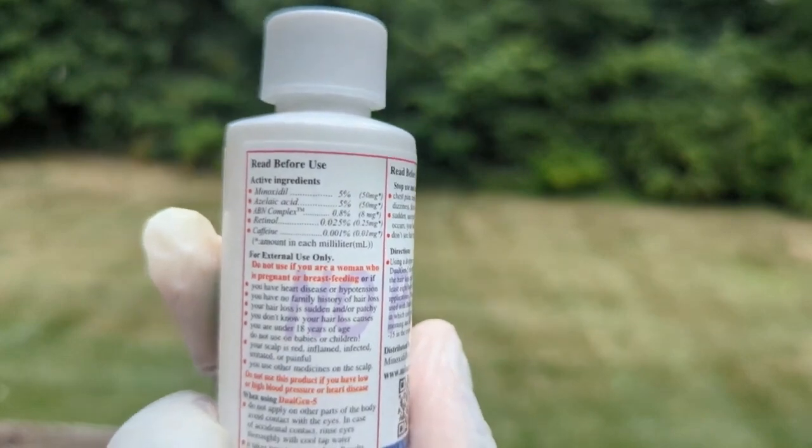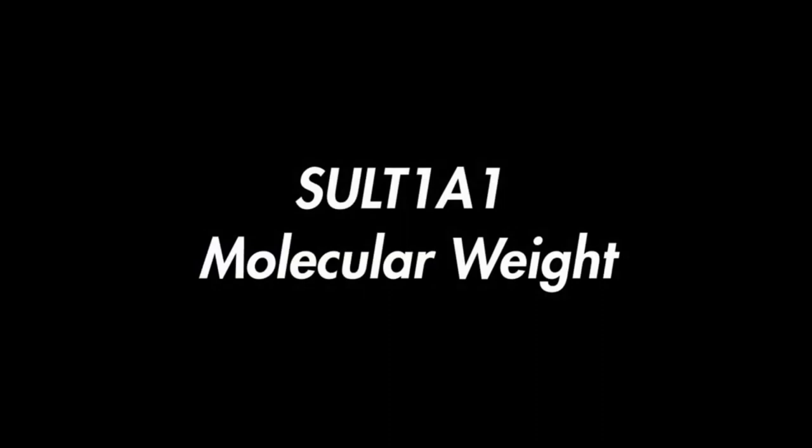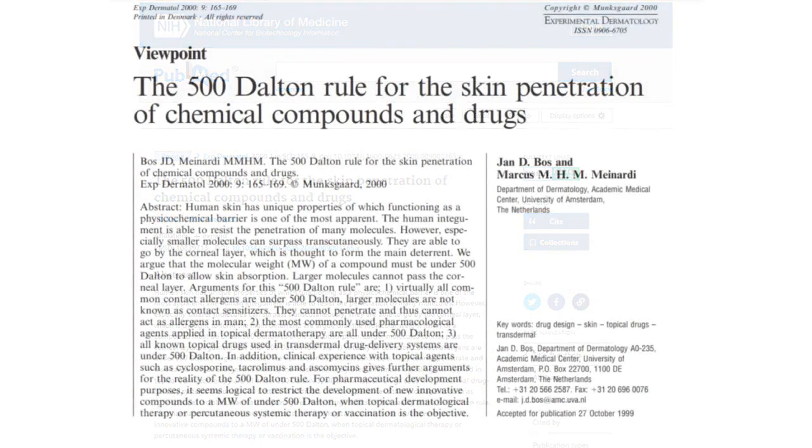But this also begs another point of curiosity. If we introduce the sulfur-transferase enzyme SULT1A1 human to the scalp directly and then apply minoxidil, getting minoxidil sulfate afterwards — would that prove more effective or just as efficacious as the tretinoin-minoxidil compound? Well, there are some things to consider. In the world of dermatology, the Dalton rule deals with transdermal drug delivery. The principle can be used to discuss the movement of molecules through the skin.